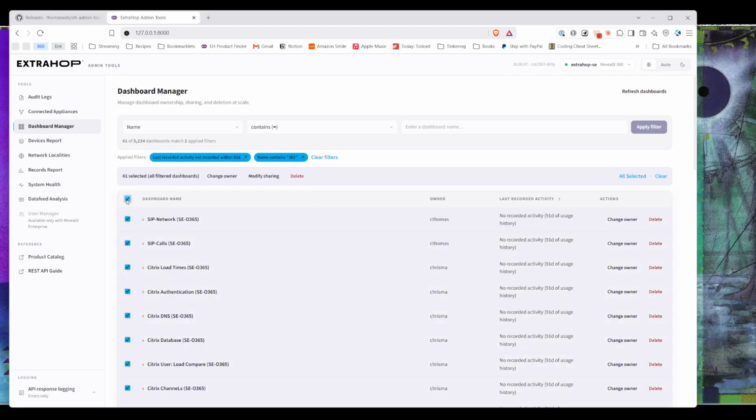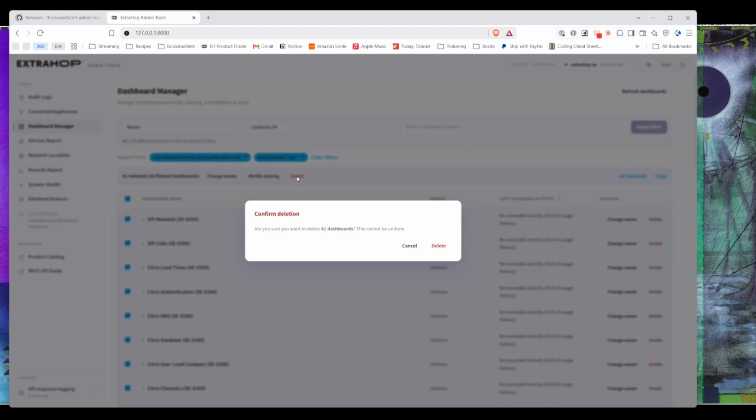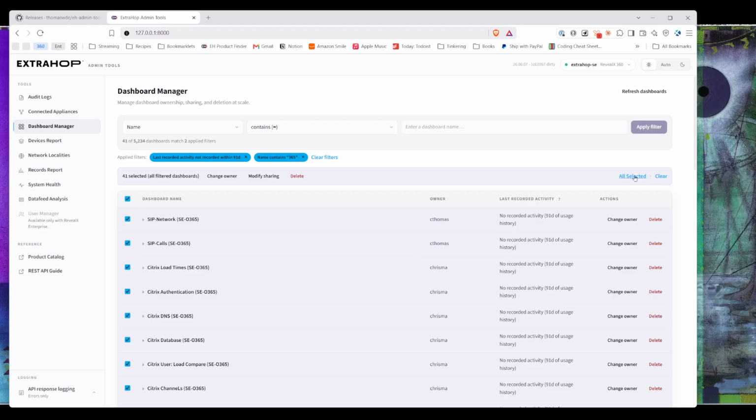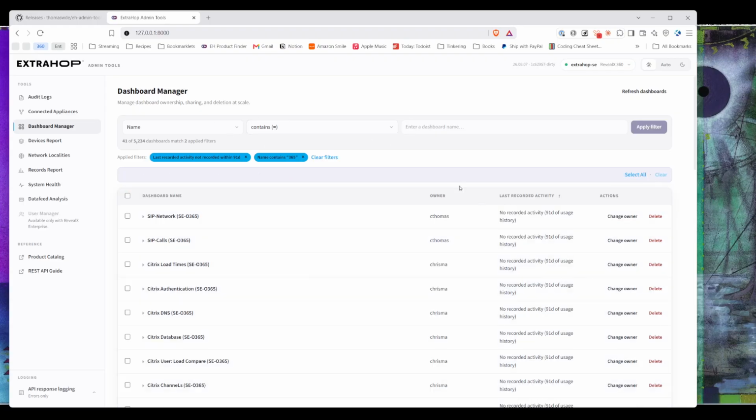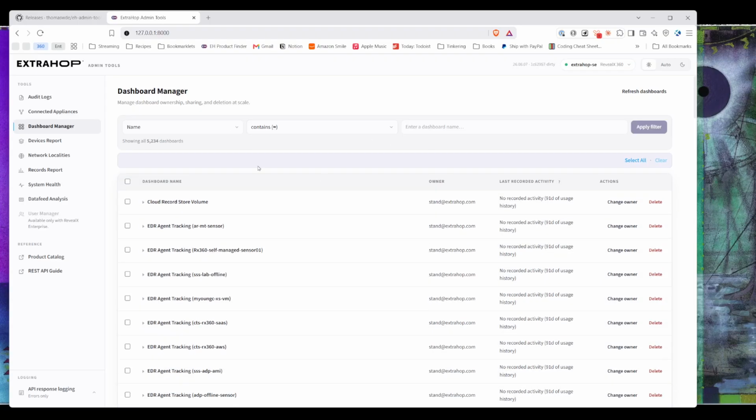I could select all the ones on this page, or select all the ones that match the filter if it's more than one page, and then change the owner, modify the sharing, or bulk delete them. If I want to bulk delete them, that's easy to do. And if this is an enterprise environment and I'm deleting more than 100, it will do things like prompt me to take a system config backup first, give me a rollback point in case this was a huge mistake. I would encourage you to explore this and play with this if this is something you think you might could get value out of. Let's touch on a couple more features before we wrap up and look at installation.